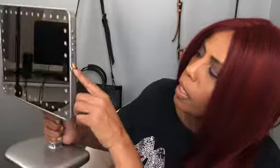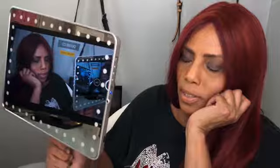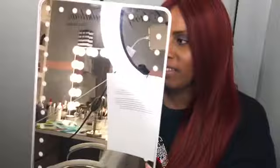But as you can see, like I say, it swivels. So you can turn it around all you want, like that. And like I said, if you turn it on the side, you see it says on and off. And then it says phone, high and low. And right here is where you can plug it up to get it charged. I'm going to turn this on and it should say Bluetooth. Bluetooth mode. Oh, you like that, don't you? Okay. Let me turn it back around like this.